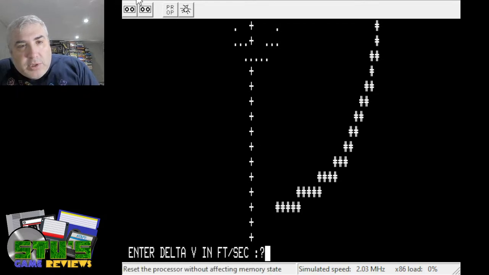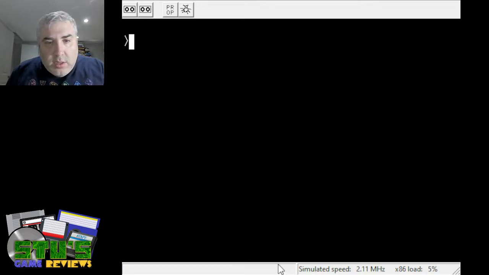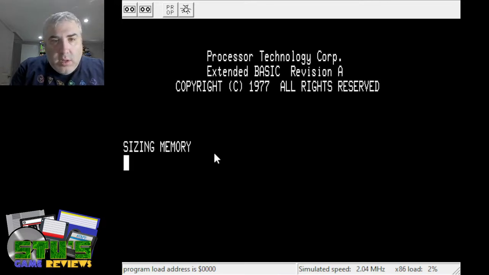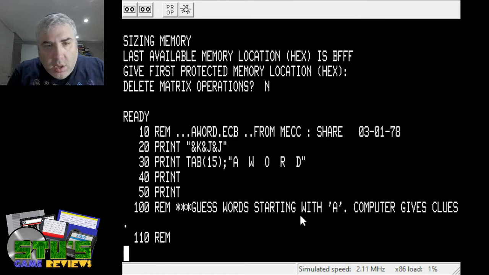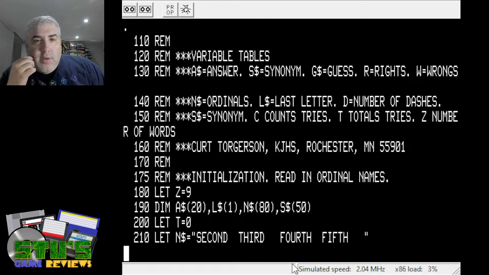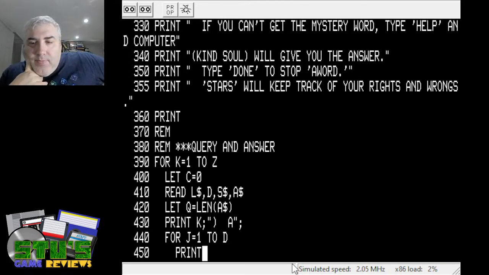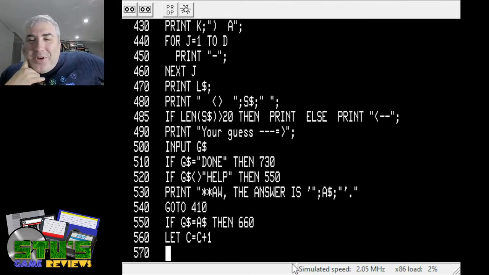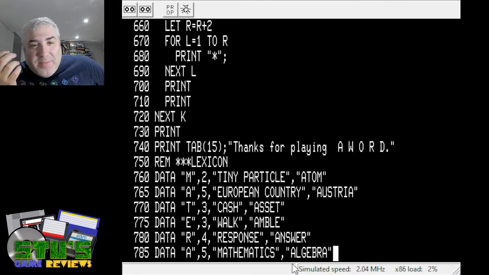Alright, well, that game sucked, so let's try something else. What do we got here? AWord from Mech. That's cool. 1978. It's like Hangman or something. The printer said a lot of nude to become reality. The nude wasn't that bad compared to the other one. That Playgirl, remember that?